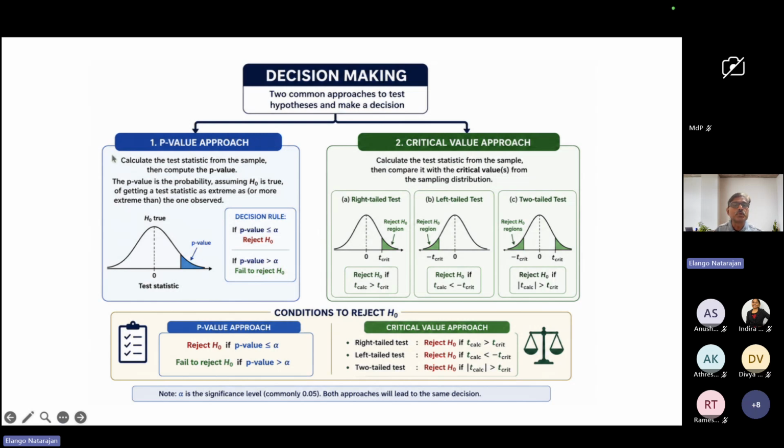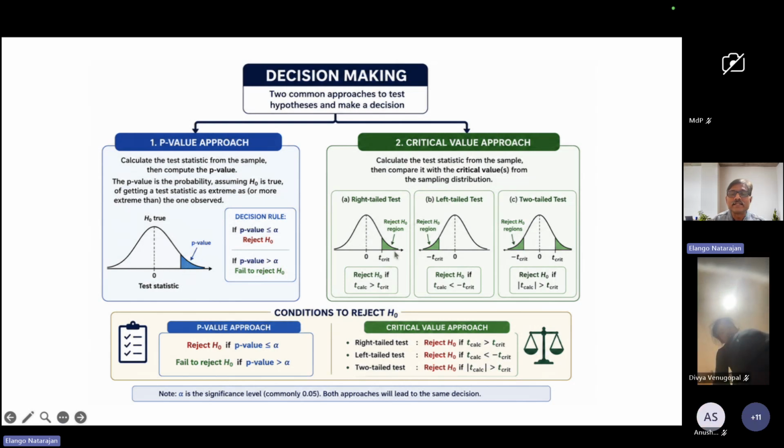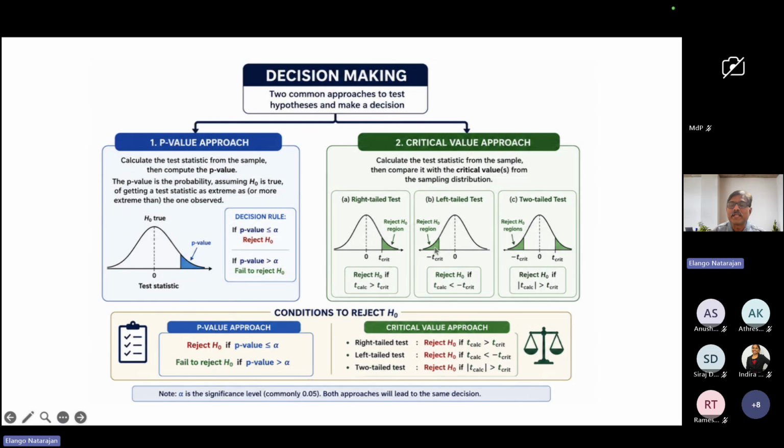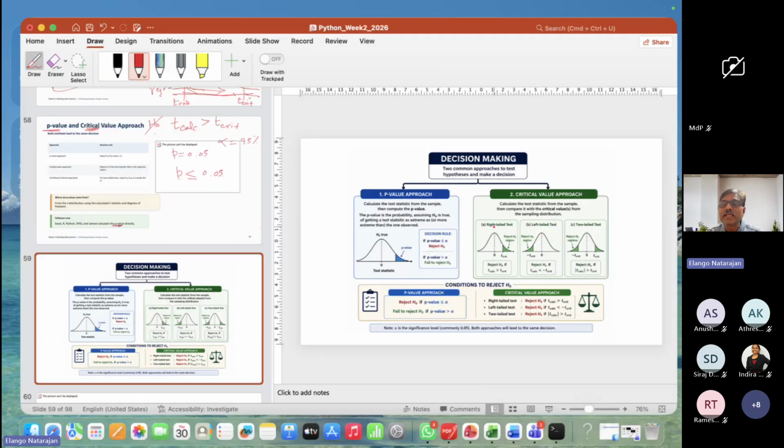So I put everything here in the slide, in graphic form. This is the reject area. This is the accept area. So you have reject area, accept area. The first one I'm showing here is a right-tailed test. This one is a left-tailed test. This one is the two-tailed test. Two-tailed test is mostly used when you write the equal to symbol. When you have the less than symbol in the null hypothesis, you will go for right-tailed.